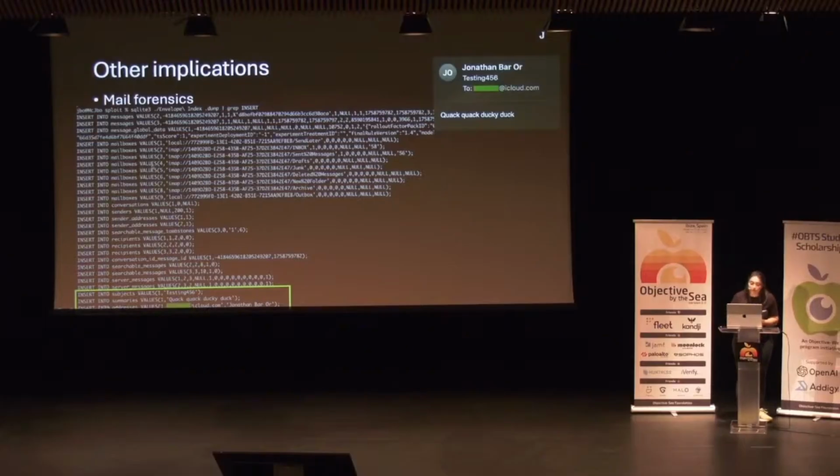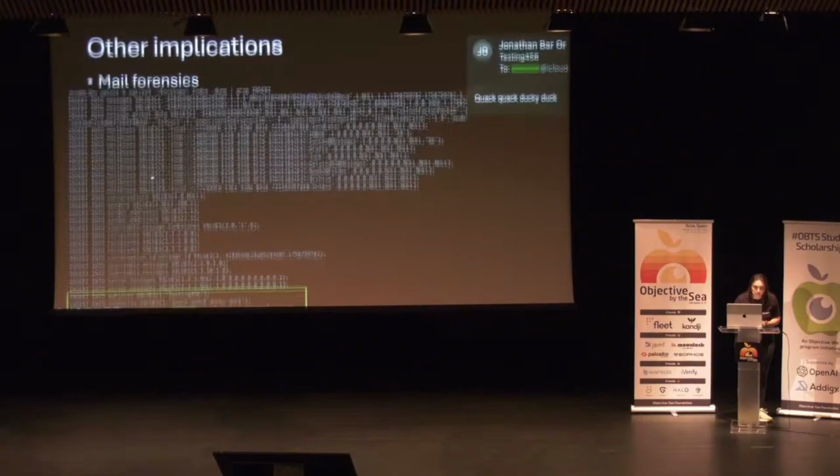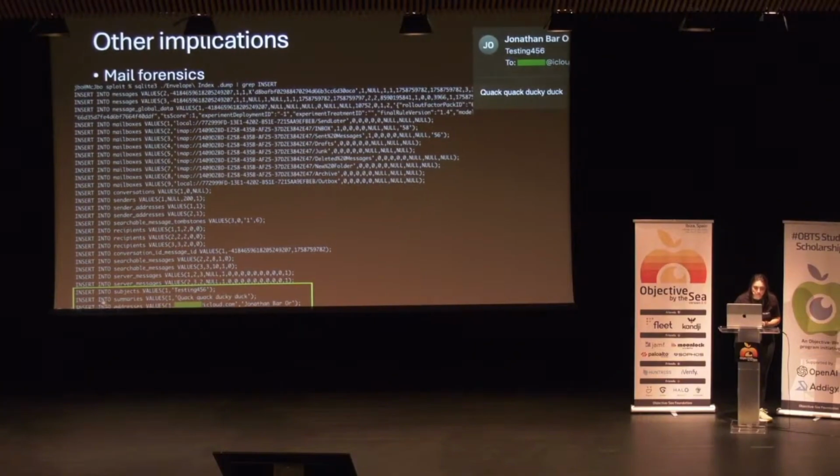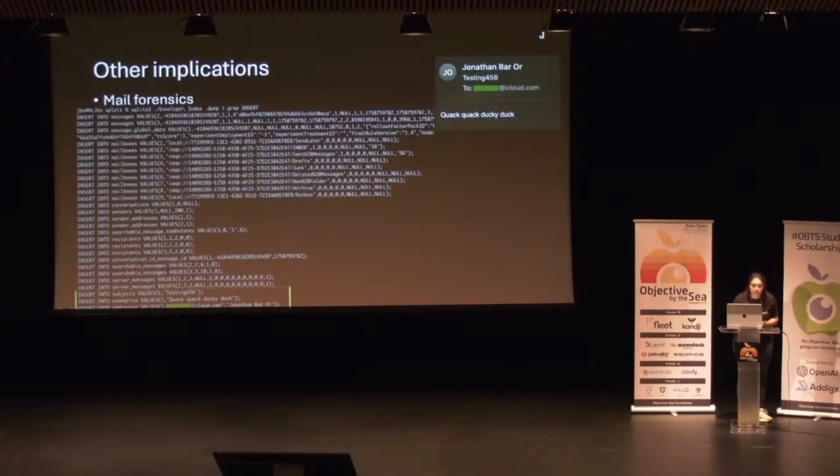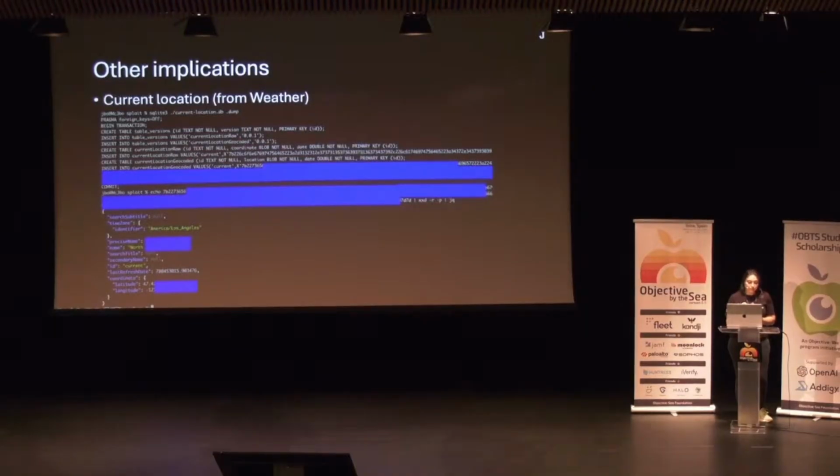By the way, some of it is the summaries. Well, here the summary is actually just the text because I didn't send a long text, but the summary might be created by Apple AI, I guess. So it's actually pretty useful. And you can read arbitrary emails, without normally getting the access to that, with our exploit.